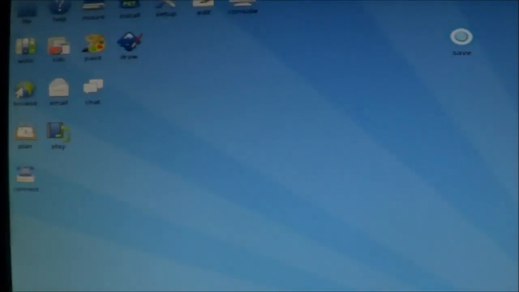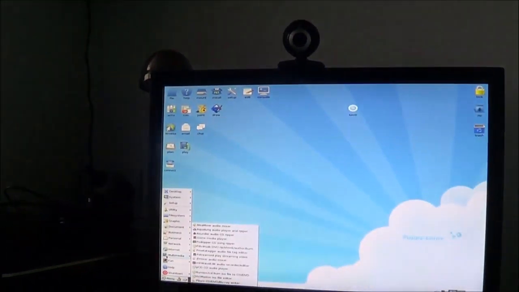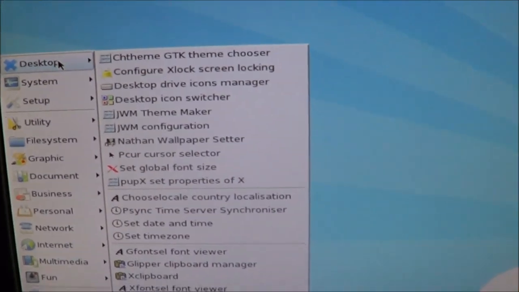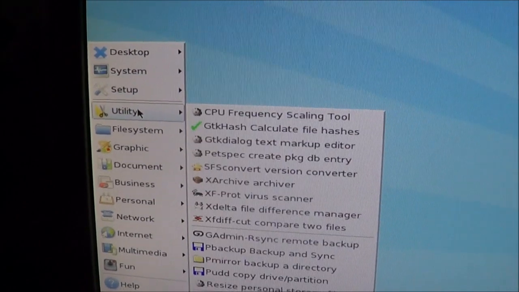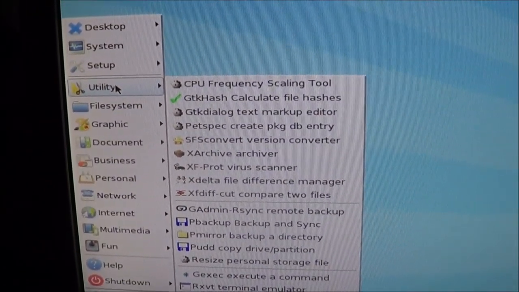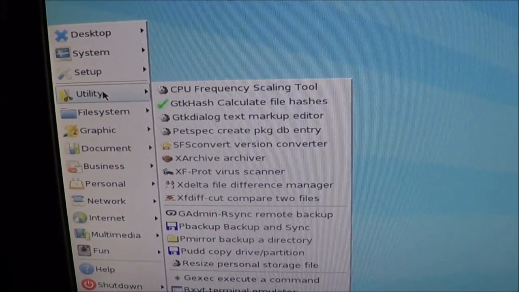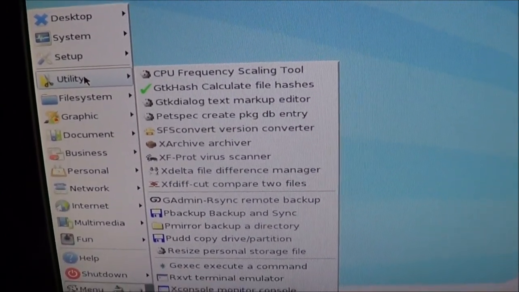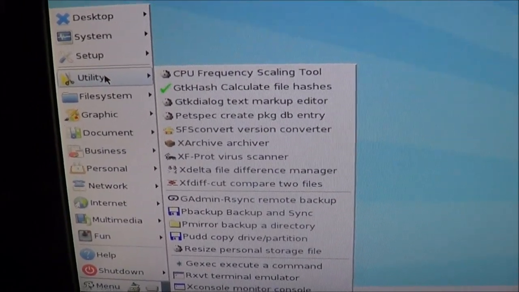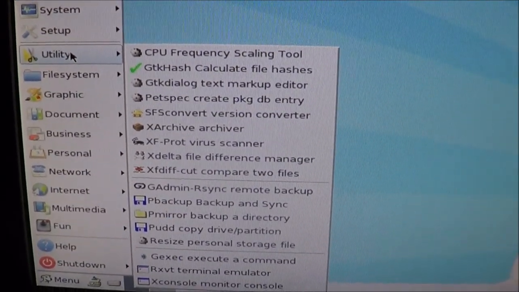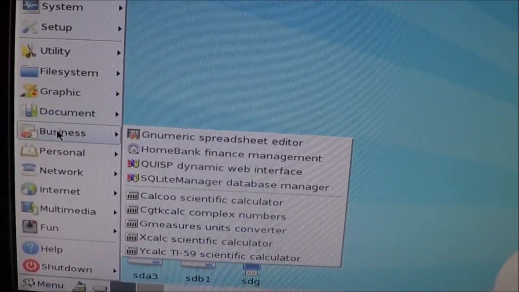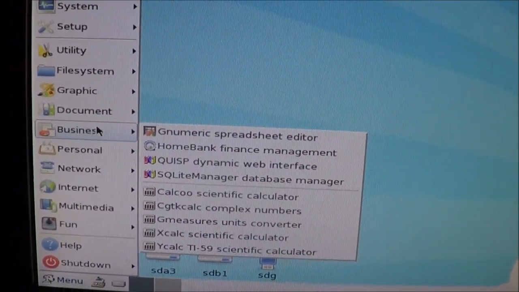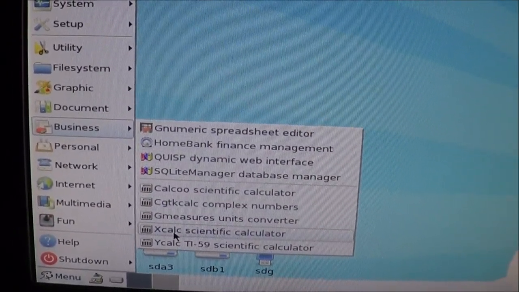Oh, okay, forget that. So you're trying to find the calculator. Yeah, I certainly am, and I can't seem to find it. Where would it be? Well, look at the categories and think, where would a calculator be? Would it be internet? Would it be multimedia? Would it be fun? Would it be graphic? It would be weird to put it under fun. Not a lot of people find maths fun. File system, okay, graphic, no, wouldn't be there. Wouldn't be document, business. You'd assume business. Ah, yes. Scientific calculator, there we go.